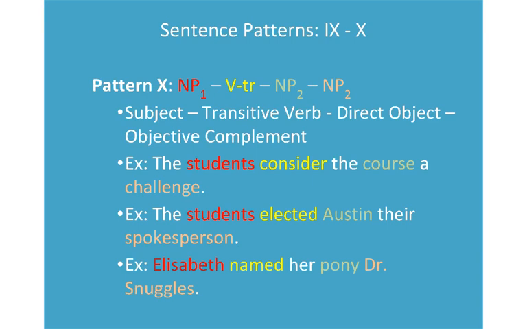All right, finally, pattern 10 is a noun phrase plus a transitive verb plus a direct object and an objective complement. I'm going to let you read these slides because my time is running out on this video. However, I hope that you're getting the gist here and seeing that the color coding on these slides is showing you what is what. And if you don't understand a term, always Google it.